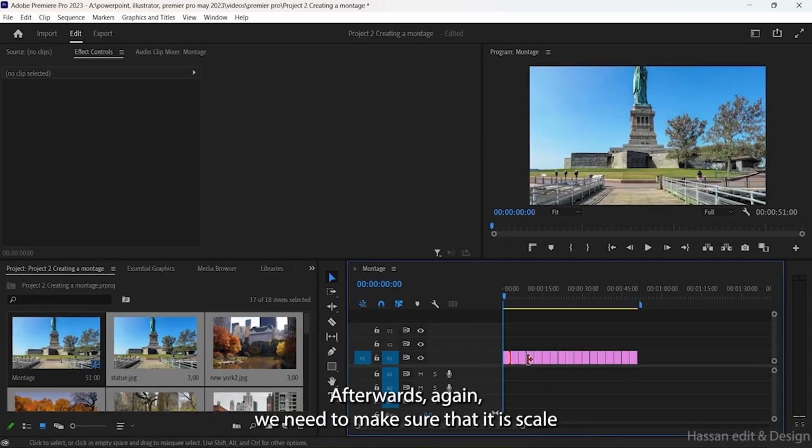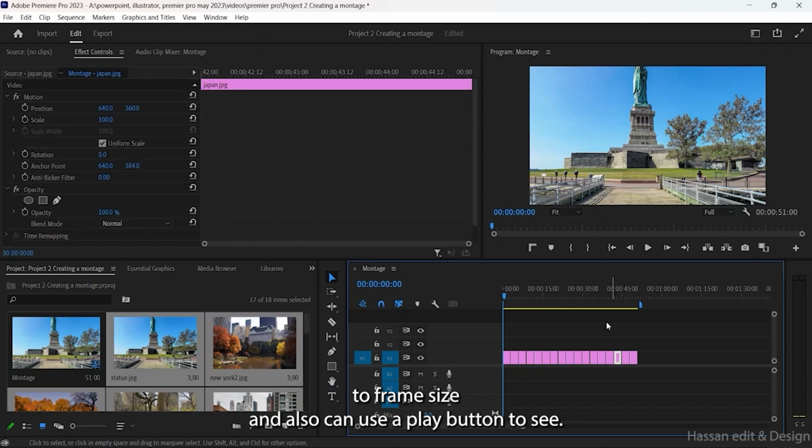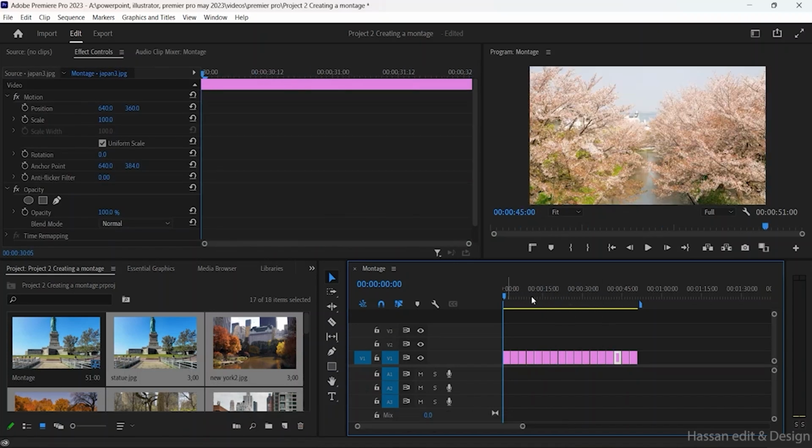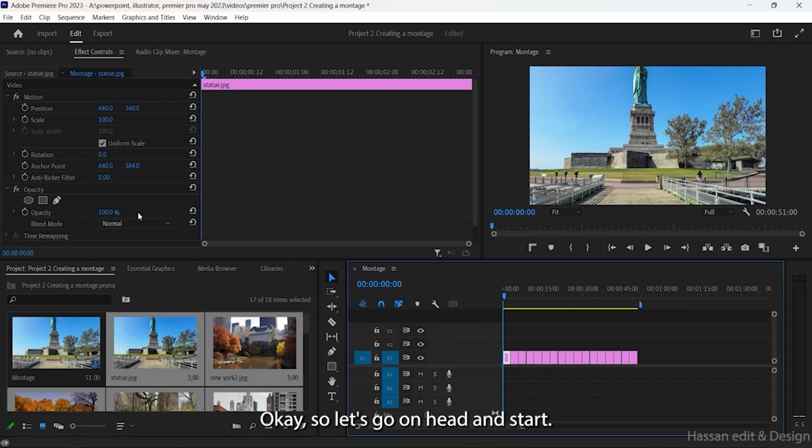Okay, afterwards again we need to make sure that it is scaled to frame size, and also you can use the playhead button to see. Yes, it is. Okay, so let's go on ahead and start.